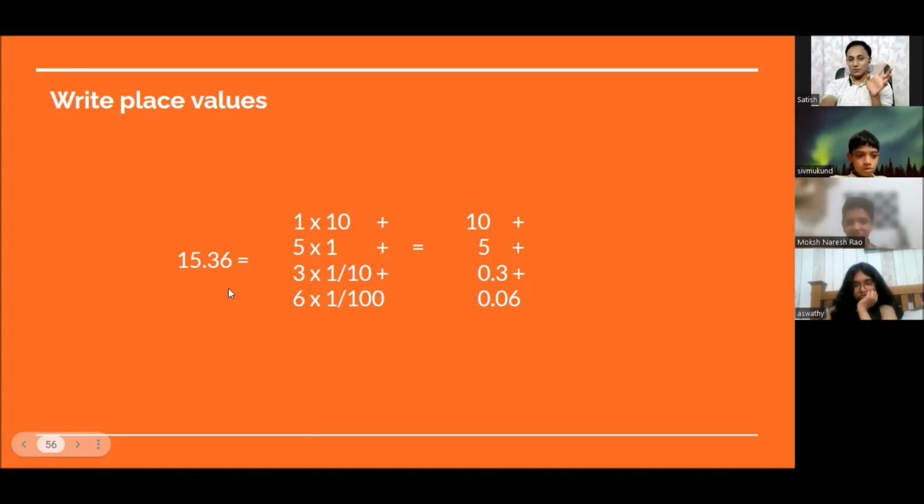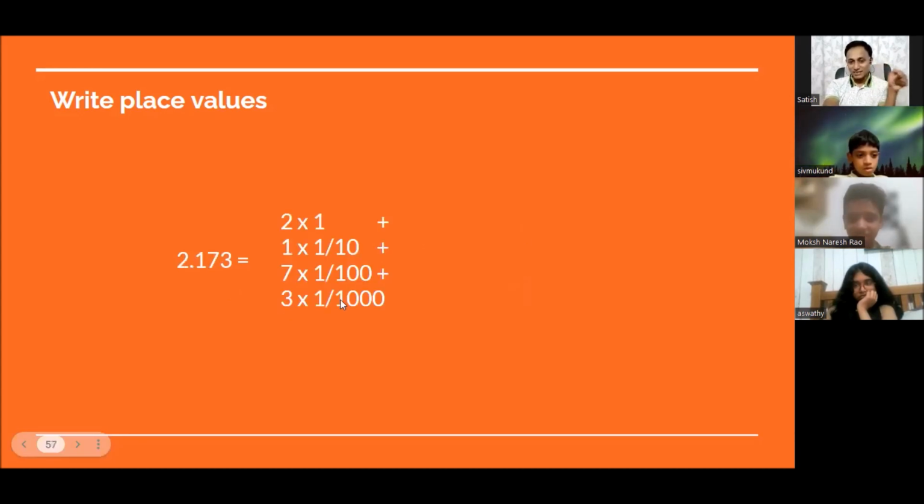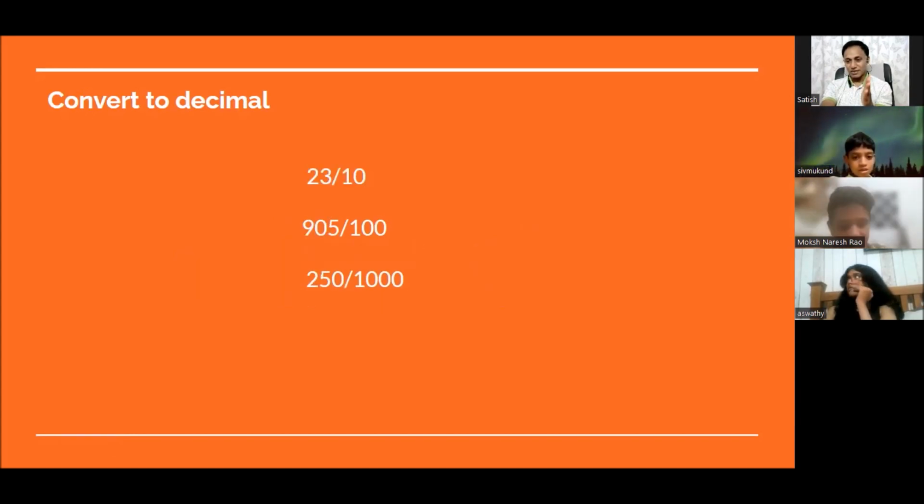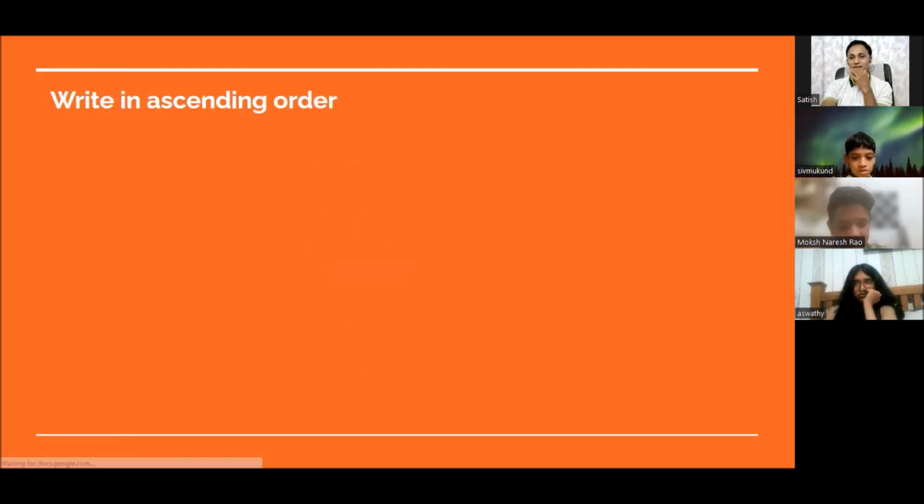Remember the other day, you told all those. So what is this 3 into 1 by 1000? 1000 has 3 zeros. 3 zeros means after the decimal 3 digits. So you have to add only 2 zeros to make it. So division by 1000 means 3 places you move. You remember these things we did?